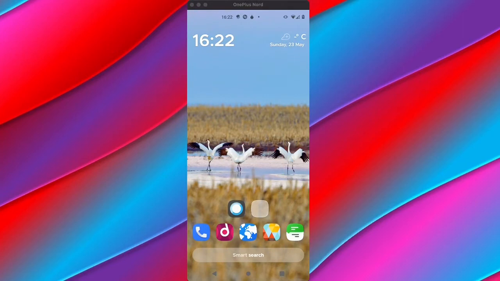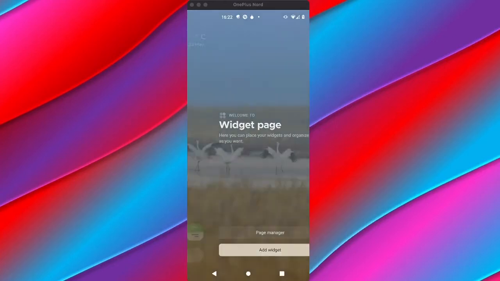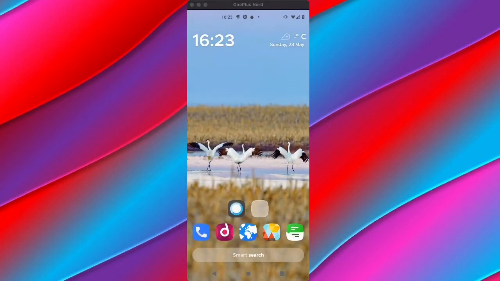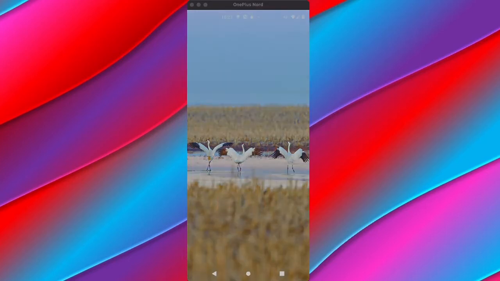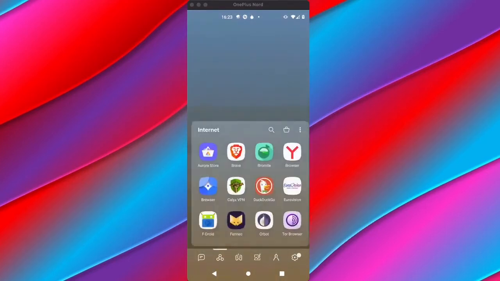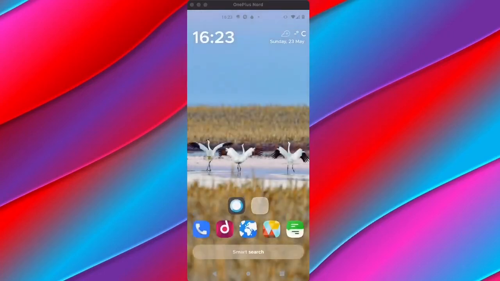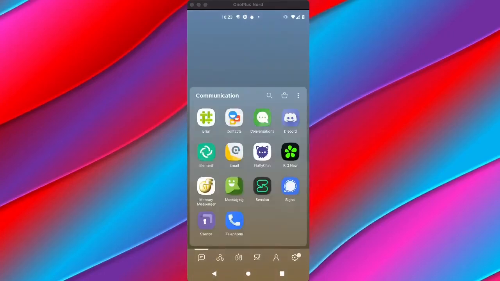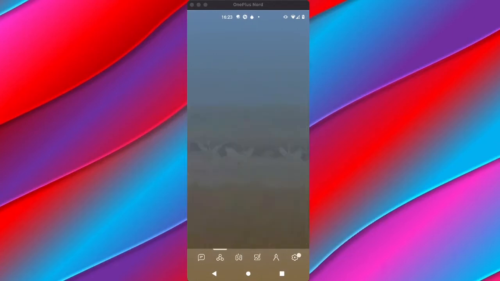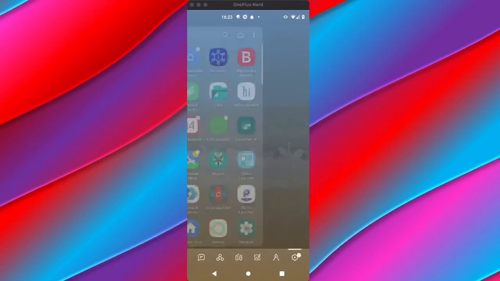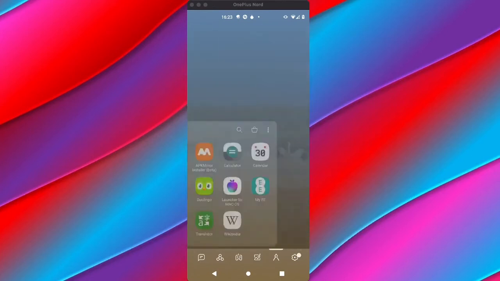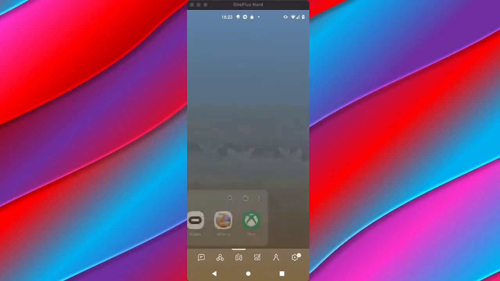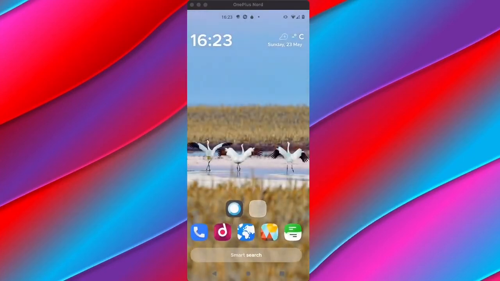Okay, so at number 6, here is the Smart Launcher. I believe it's Smart Launcher 5. I forget. It's Smart Launcher. So this is another launcher which has some nice navigation, as you can see here. You can access all your stuff very easily with this launcher. You can use this to easily scroll around. The navigation is at the bottom, and it nicely categorizes all of your stuff, although it could be better.